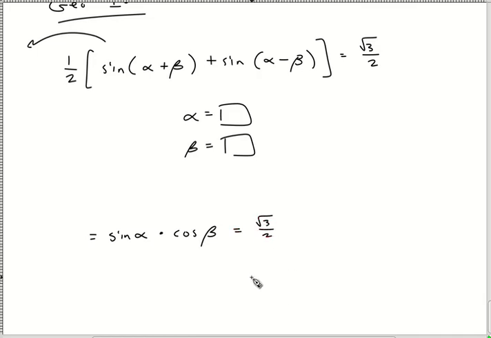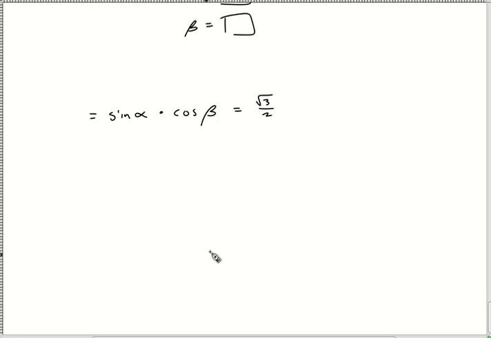Okay, so there's a lot of options here that we can accomplish this thing. And I'm just going to be something silly for a second. Let's just say this guy, I'm going to want him to equal the square root of 3 over 2. Okay? But I want this one here to equal 1. So I have square root of 3 over 2 times 1 is equal to square root of 3 over 2. Okay?